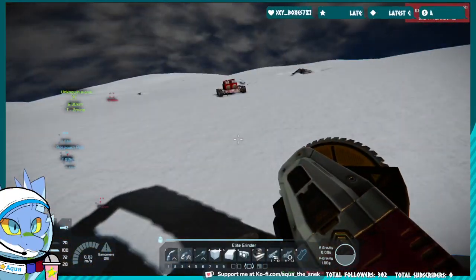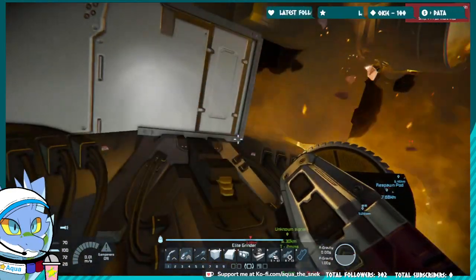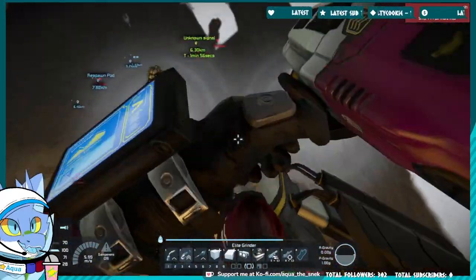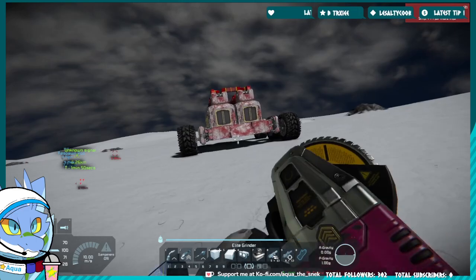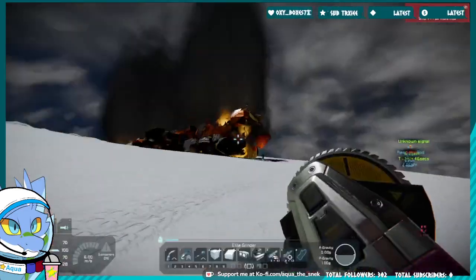Hi! Hi! How are you not cooking? I'm standing on the edge, I'm fine! I'm actually freezing here. Yeah, I know my fuel is low, you don't have to tell me.